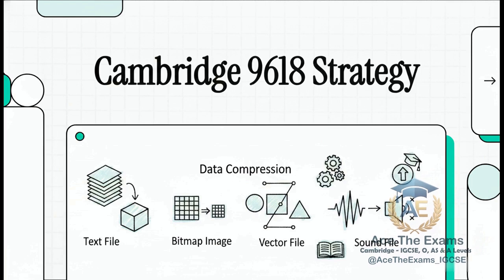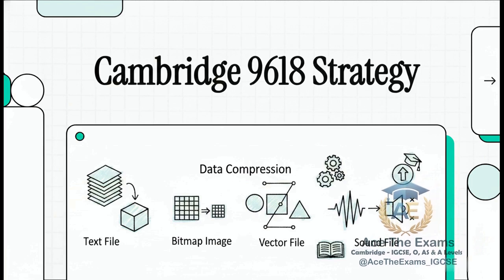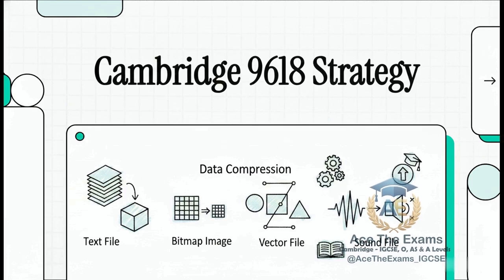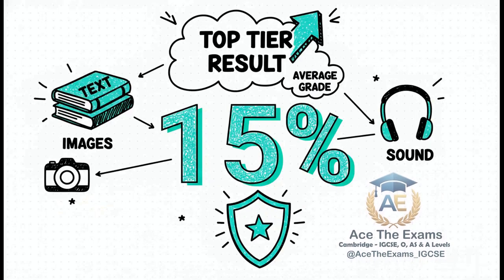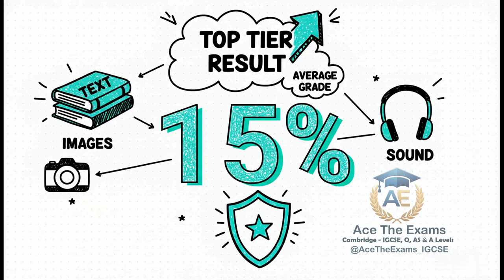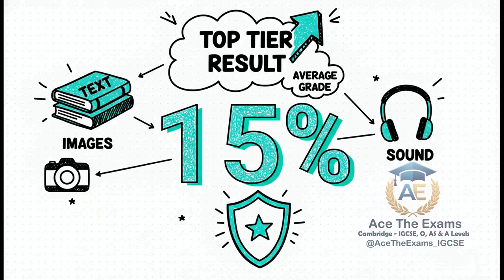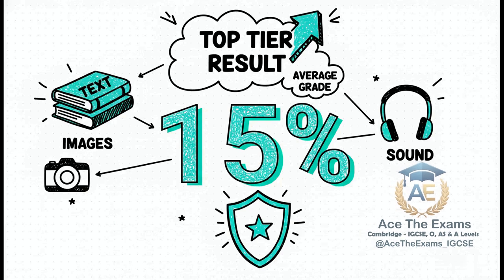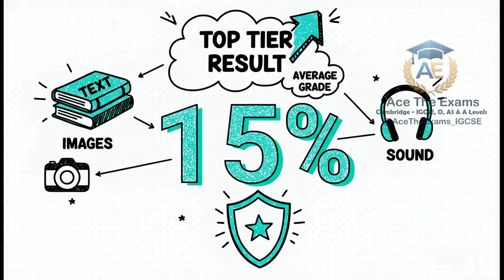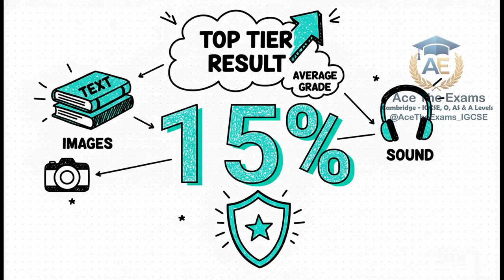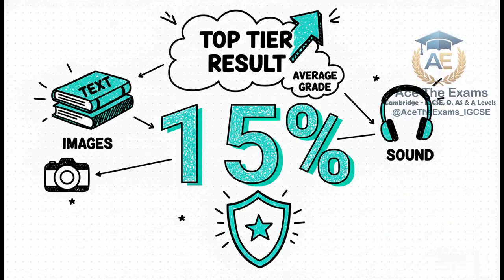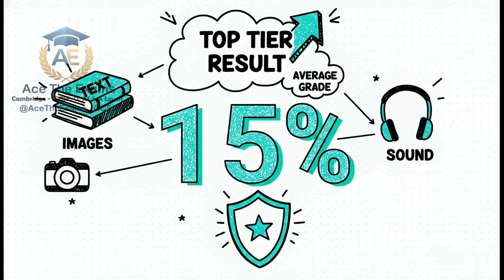We are going to break down the examiner mindset, apply pit crew precision to your exam timing, and level up your strategy so you stop leaving easy marks on the table. Okay, let's dive right into the challenge by revealing the massive stakes up front. Look at that number, 15%. This specific topic, data compression across text, images, and sound, accounts for approximately 15% of your total marks in Paper 2. That is the literal difference between a devastatingly average grade and a top-tier result.